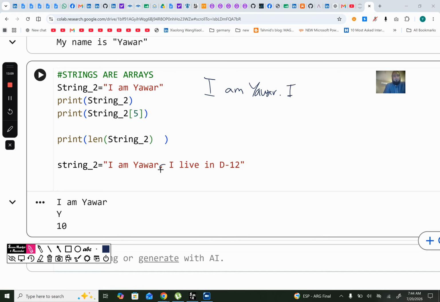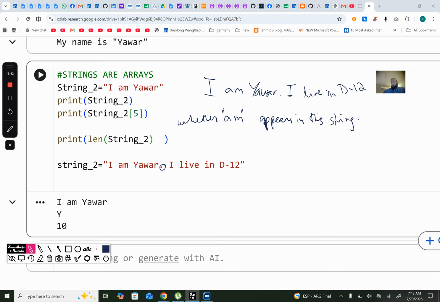And mind you, this full stop will be one character. I live in D-12. This is my string, and I want to check whether the word am appears in this string.